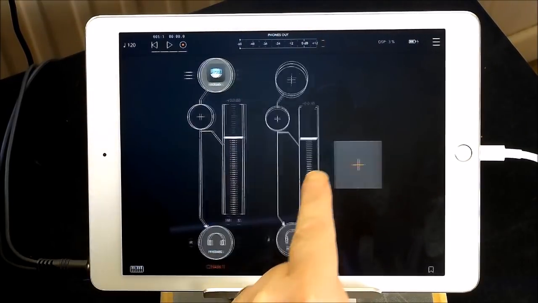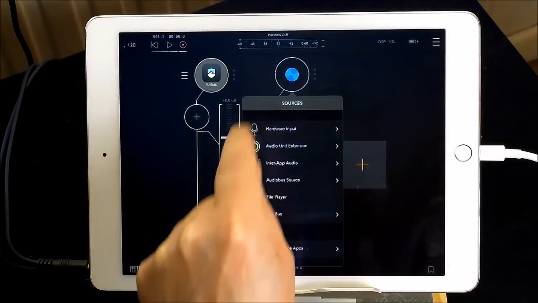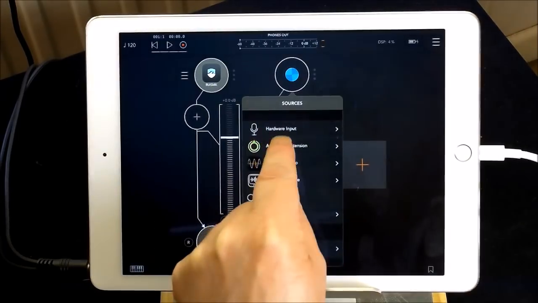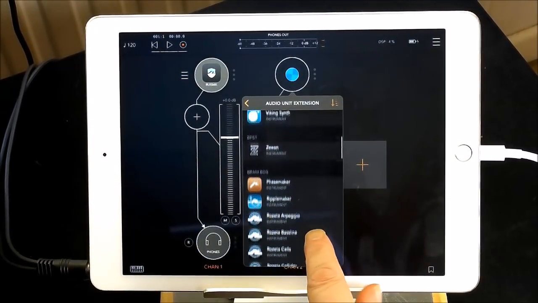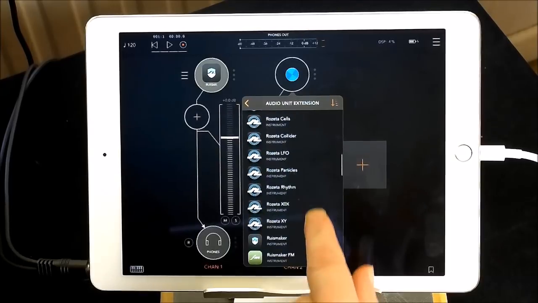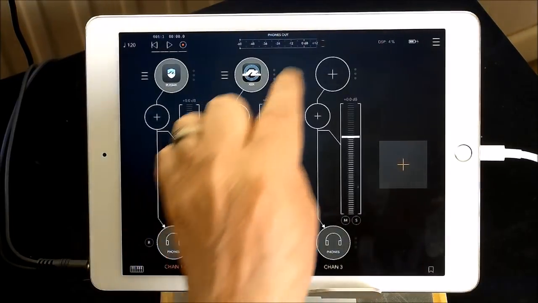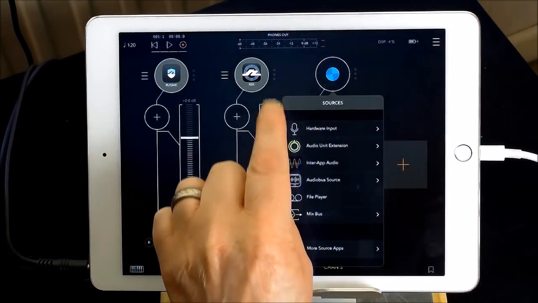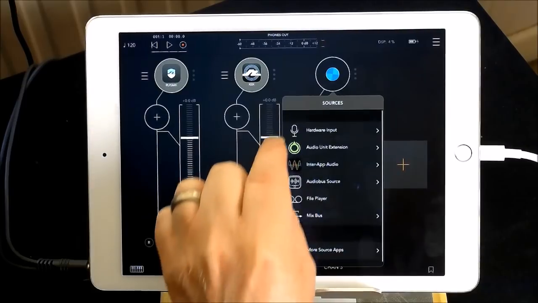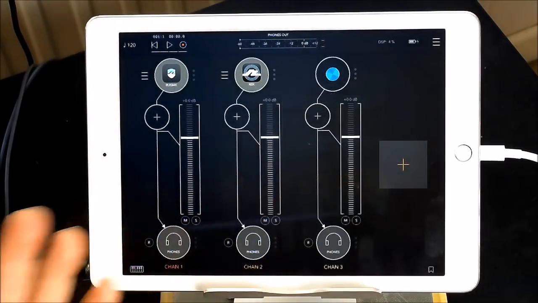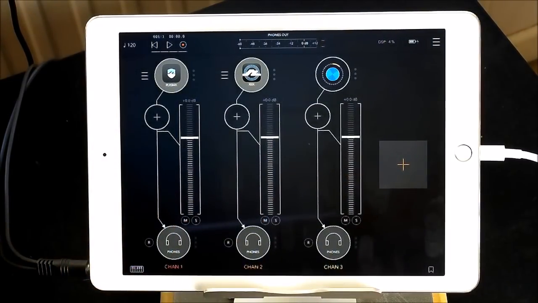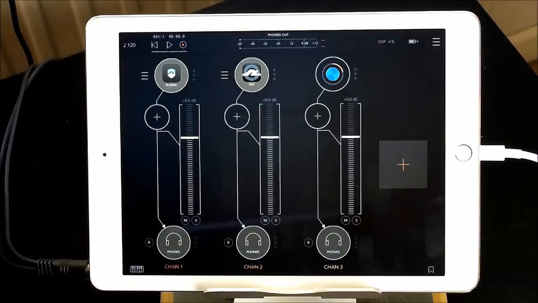Then I'm going to set up another channel here, and I'm going to do this audio unit extension, and I'm going to go down and set up a Rozeta XOX, right? And then here I am going to open another audio unit extension, and for the purposes of this demo, I'm going to use iSEM, which takes a little bit of time to load.